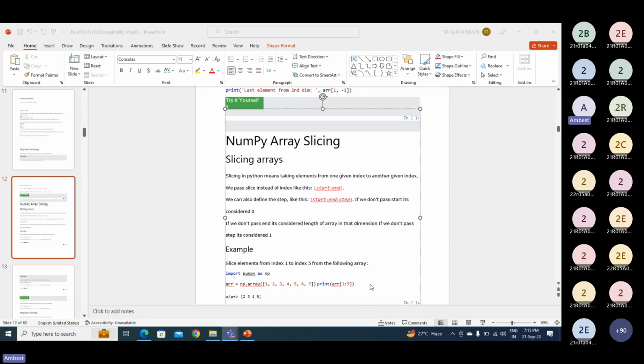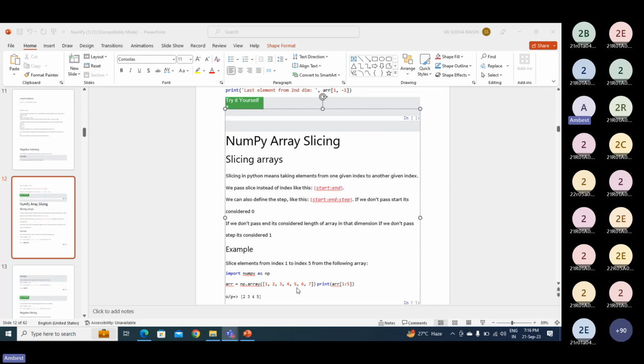Right. What I got as output is 2, 3, 4, 5. Why did I get only these numbers? First index is 0. Second index is 1. Third index is 2. Fourth index is 3.